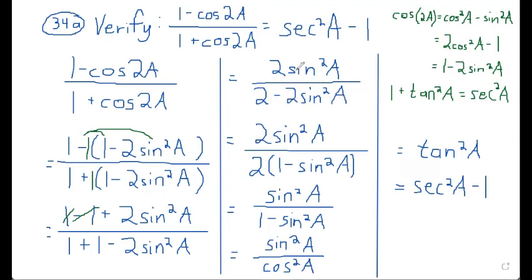And then from here, whenever we find ourselves in this situation where we have something in the numerator that's just in terms of one trig function, and then we have the same trig function in the denominator, of course, we can always try factoring to see if that helps us. So in the denominator, it looks like we can factor out a greatest common factor of 2. So we put 2 on the outside of the parentheses, and on the inside we put 1 minus sine squared of A.